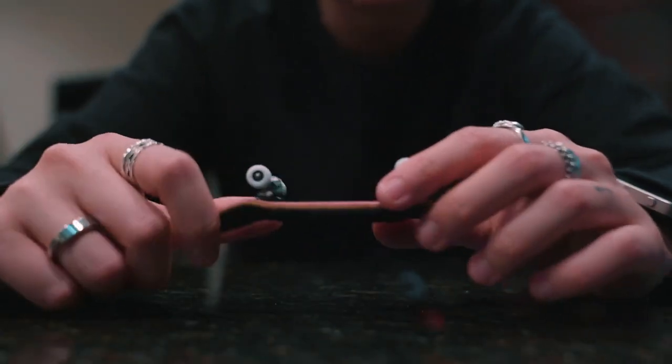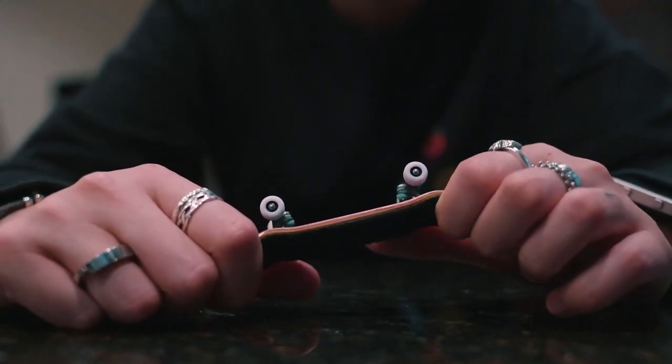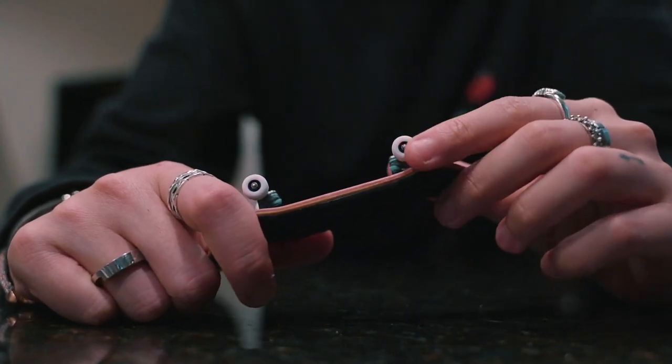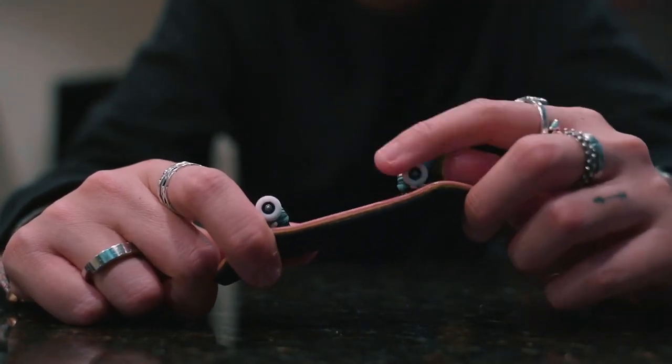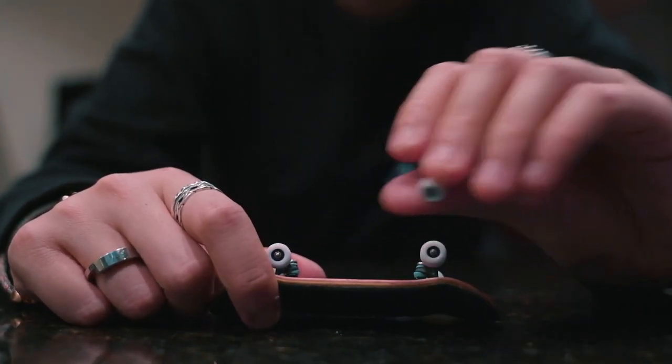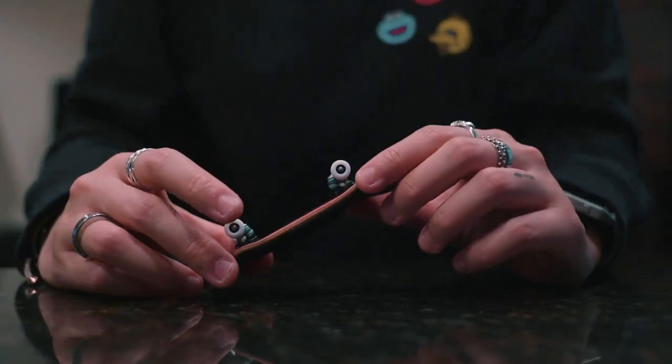I'm not actually sure what I'm getting from Whoosh because I ordered the mystery box. I'm assuming there's gonna be a deck. I will probably end up switching these wheels out to put onto that deck or these, depending, but for now I'm definitely gonna ride them on this board right now.